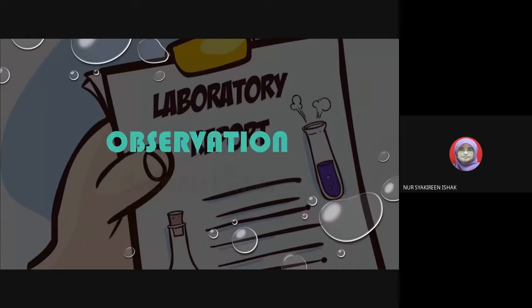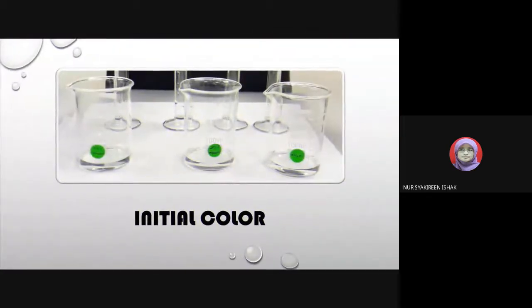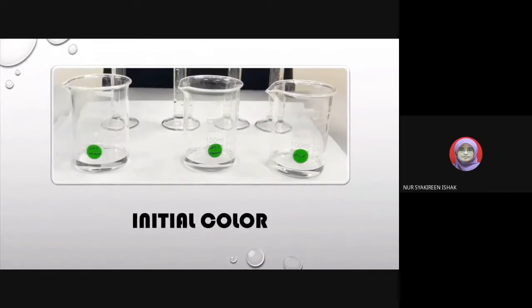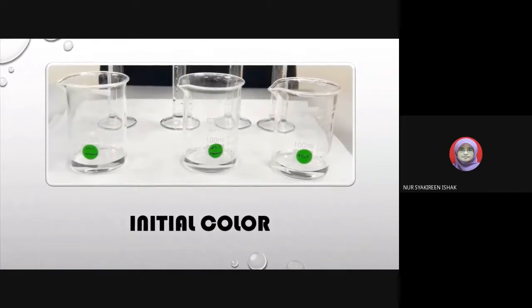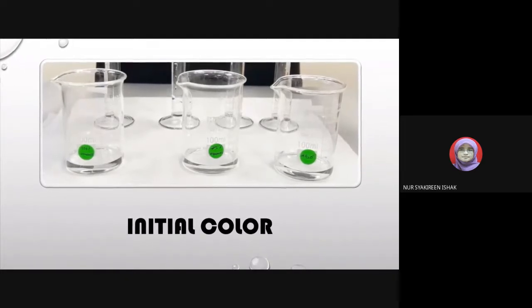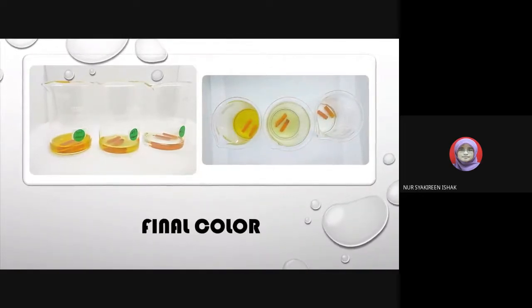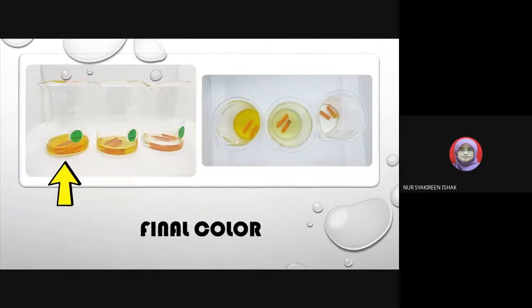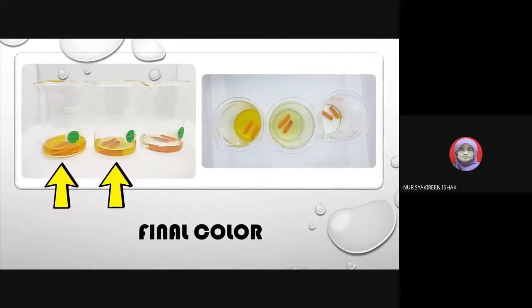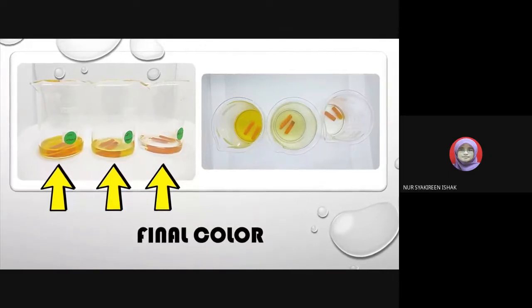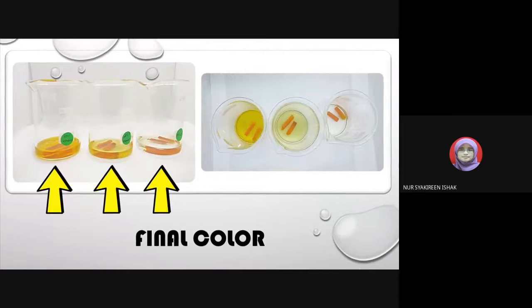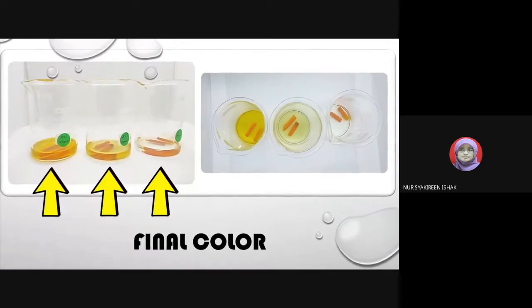Now, you need to record all your observation in a datasheet experiment. A datasheet must consist of a table to record color change of 3 different solutions used. Remember, this is the initial color of 100% ethanol, 25% ethanol, and distilled water. They are all colorless. After 15 minutes, the solution changes in color. This is 100% ethanol, this is 25% ethanol, and this is distilled water. Describe the color. You may also put this figure in your datasheet experiment.